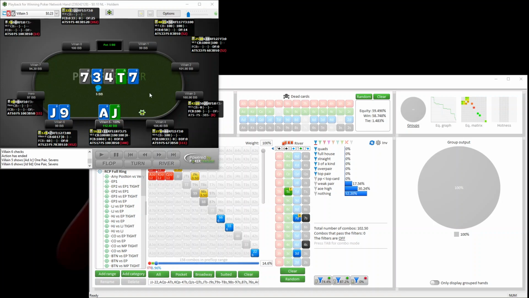But let's talk about what we can do. So we already said this is kind of a low board. Yeah, we're gonna catch quite a few pieces of it if we're gonna be stealing at the frequency that we should be stealing at, which is a lot. We're gonna have backdoor draws. We're gonna have spade draws. You could easily see bet here anywhere from 25 to 40%. You're gonna be c betting.